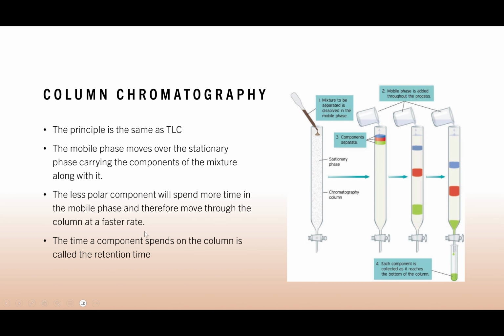The time a component spends in the column is our retention time, right? So in this diagram now, which one of the substances would have the highest retention time, or the longest retention time? That's my question to you guys. Which one of these would have the longest retention time? Blue, red, or green?